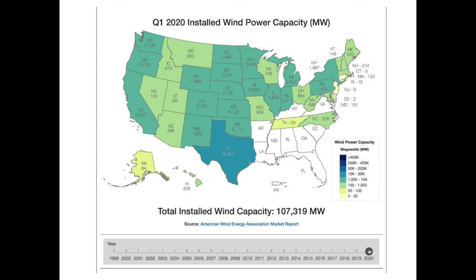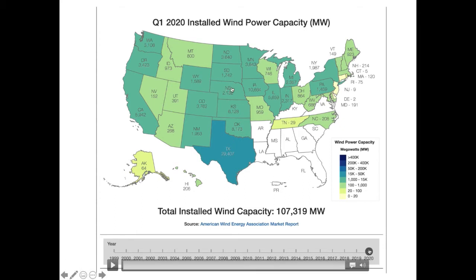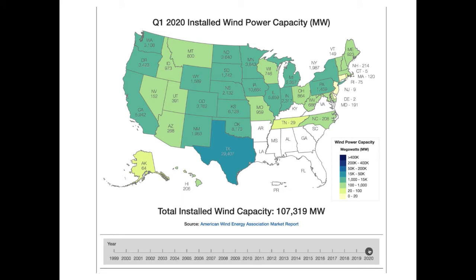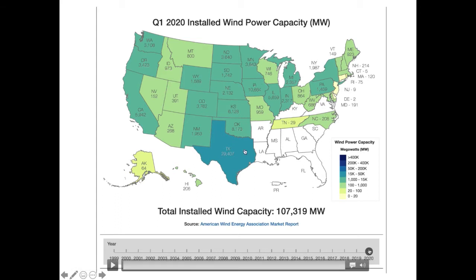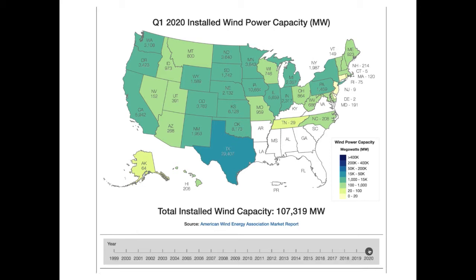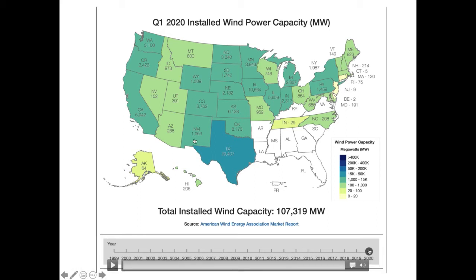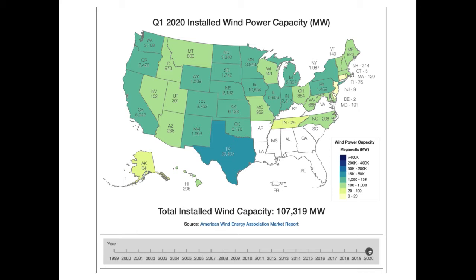And if you read literature from social scientists who canvass knocking door to door, asking people in each state across the country their personal opinion or their perception of wind energy, you'll find that most of the people, or a majority, more than 50% of the people surveyed in the Great Plains states, are opposed to renewable energy, which begs the question, if a majority of people in this part of the United States are opposed to renewable energy, why is so much renewable energy in the form of wind being built there?